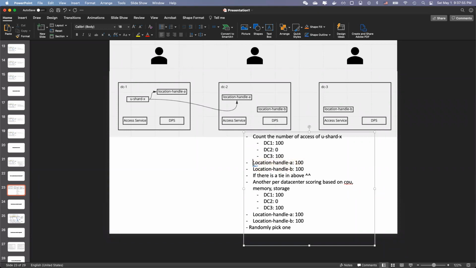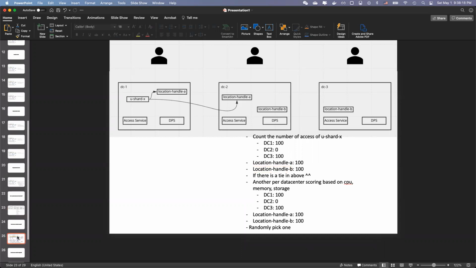This is the question I had when I read the paper, and eventually I found that the location handle is fetched from another service. It's not mentioned, it's just one sentence in this paper. It is Facebook's own configuration service.